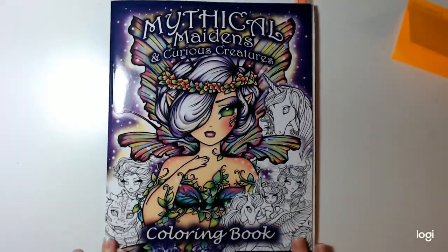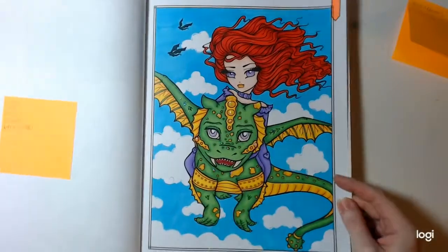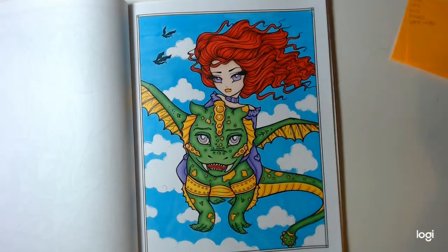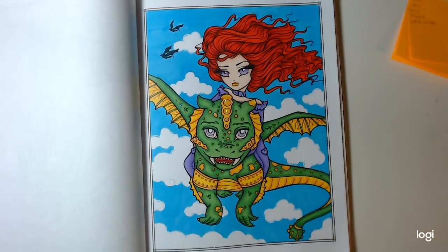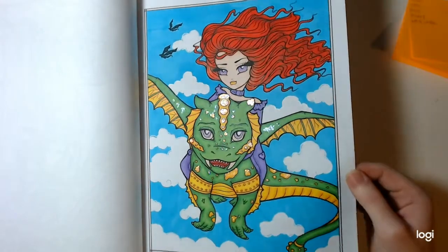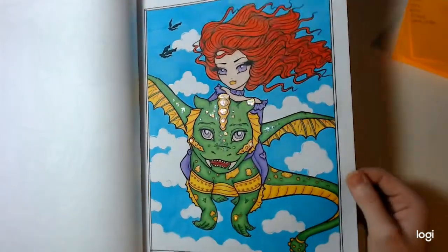Then we also did a page in Mythical Maidens. Let's see, and thank God I wrote down what I used on it. We used Ohuhus and Copics for a base. And Polly's on top with some white gel pen for the clouds. And of course some Stickles, because a dragon needs sparkles.